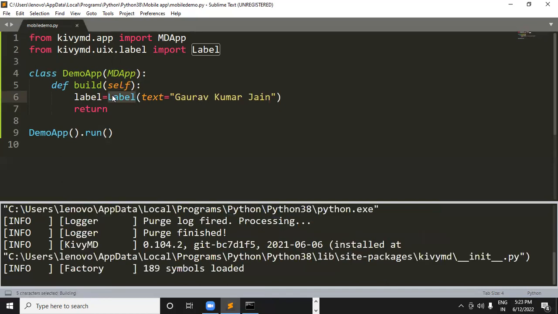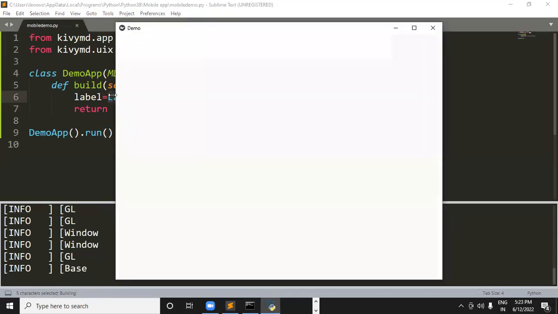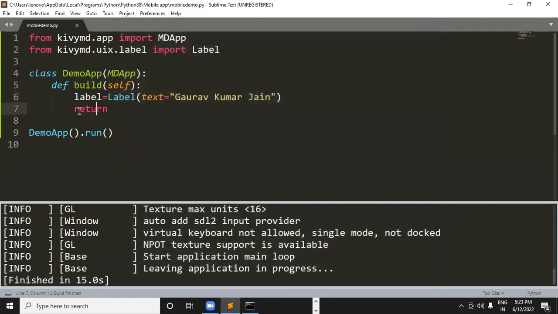Now if I just run this code, you know, it's not giving me anything on the mobile screen. Nothing is visible, right, Anand? No, sir. You know why it's not giving us anything? It is just because we are not returning anything. This function over here is not returning anything, so it needs to return this label.